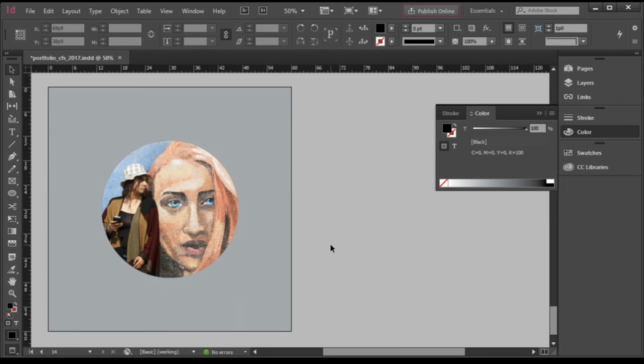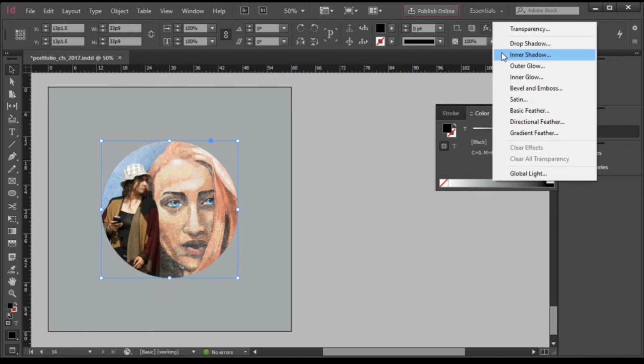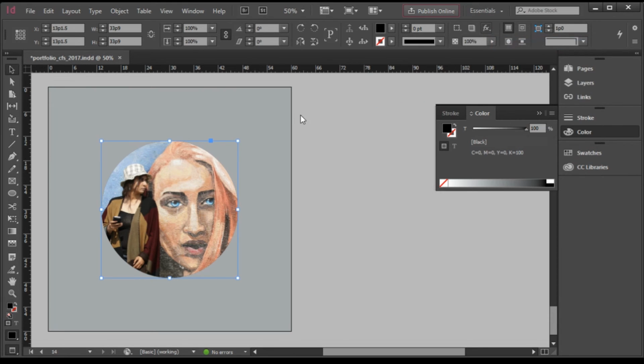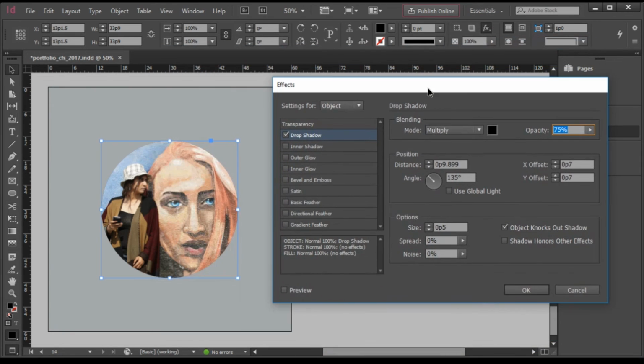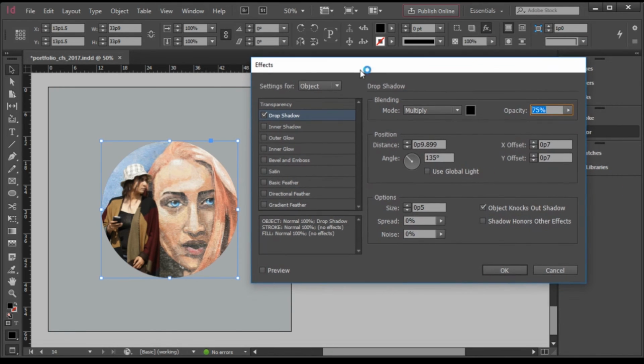This seems fine. Looks like a styling portfolio. Okay, you can add a drop shadow also. You just select the content, the frame, and go to effects, choose drop shadow. It will pop up a huge dialog box. Do not get intimidated by it. Just read out the things. You will see that most of the options it is providing you are already covered in Photoshop.